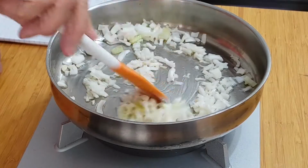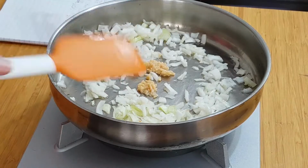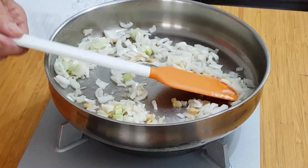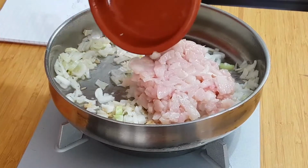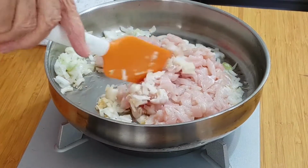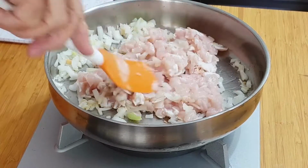Once that starts softening down nicely, we're going to add the clove of garlic. We don't put that into the hot pan first because it does tend to burn if you're not careful, and we don't want that. Now next going into there is going to be the chicken. Now there's 250 grams of chicken gone in there. It's thigh meat what I've used. You can use breast or whatever you want, or leg, and that's going in with the onion, and we need to just make sure that's white, not pink, all over.